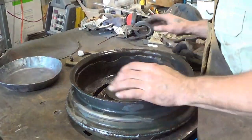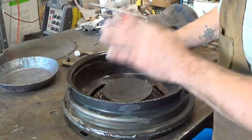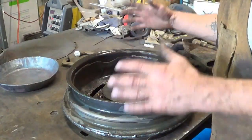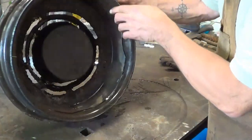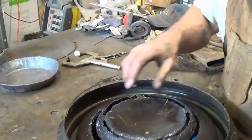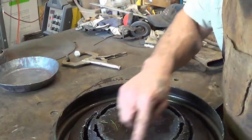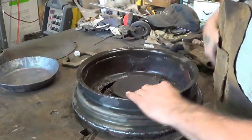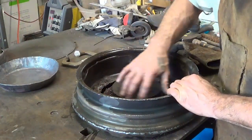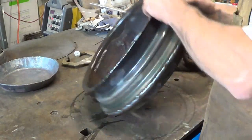Let me go over what I did in case you ever do need to make a ring of fire and have it work. A lot of suggestions were given on the videos. I took an amalgam of a lot of those and some other ideas I had. We changed the holes in the bottom to slots. I like that idea. Much more airflow. I think airflow was the problem. I did have holes in the side, so some of you guys didn't notice that. You thought I only did the bottom, but I had holes in the side.